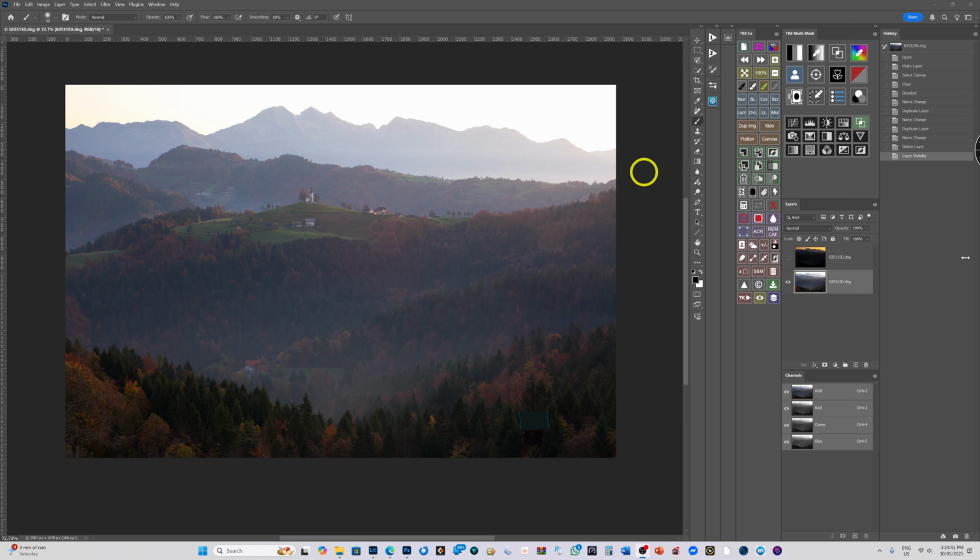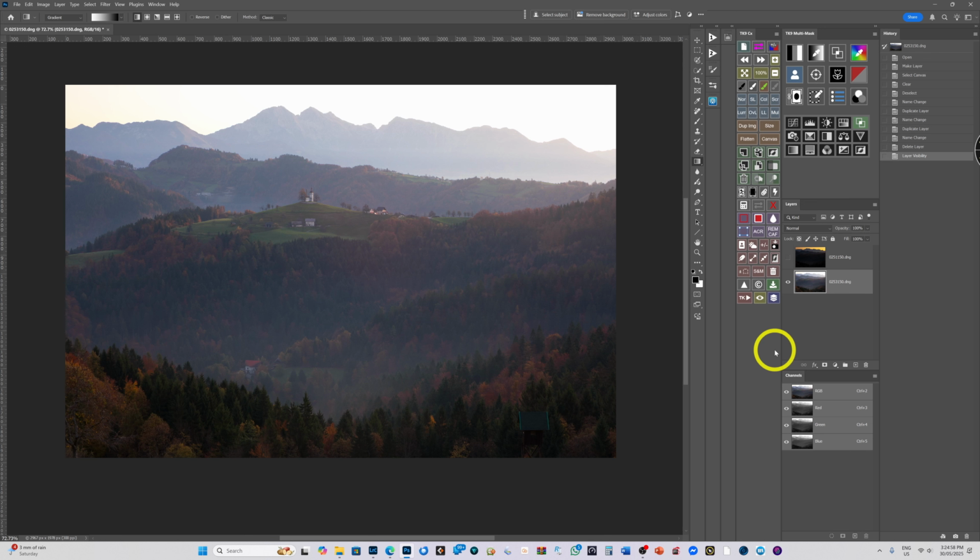So I'm just going to show you a very basic tool. It's built into Photoshop. It's called the gradient tool, and it can be found, I think it's G. Sometimes your paint bucket will be at the front. So your gradient tool is just here.